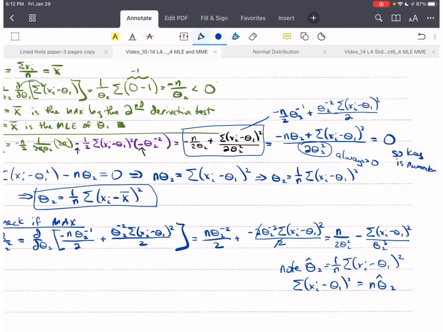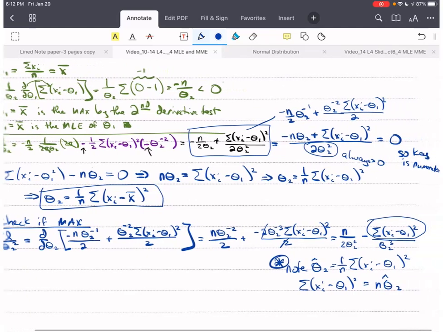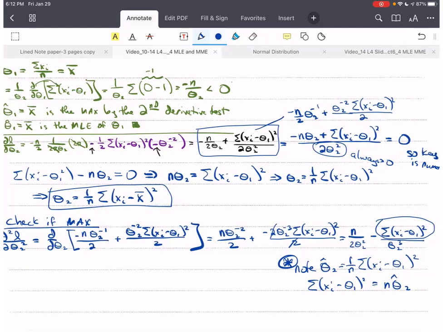Okay? So now I'm going to substitute in, I'm going to change the θ2s to θ2 hats. And I'm being clever here so that I don't end up with a mess. When I see this, I see it's the same thing as θ2 hat, except for a constant, which is n in this case. So there's no 1 over n here. So I can certainly write it in terms of θ2 hat. That pattern is really important to making this easy. Otherwise, you're going to struggle through a lot of math, which is your choice. Or sometimes you just don't see it, and that's all we can do when we don't see it.